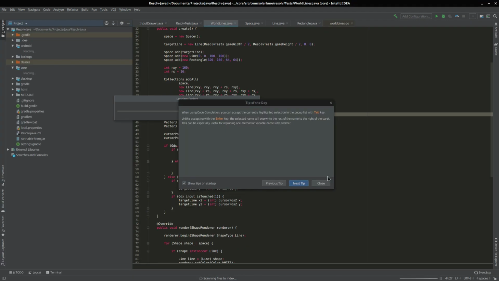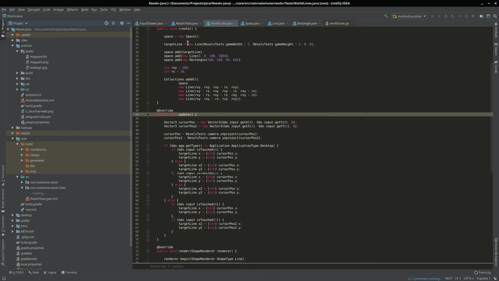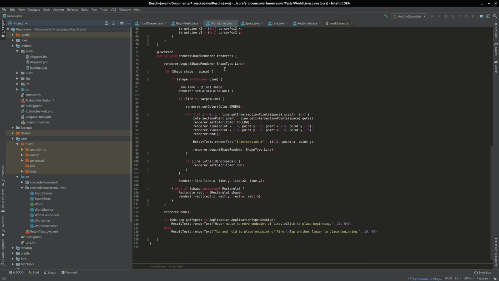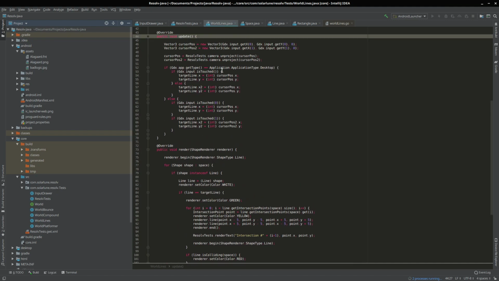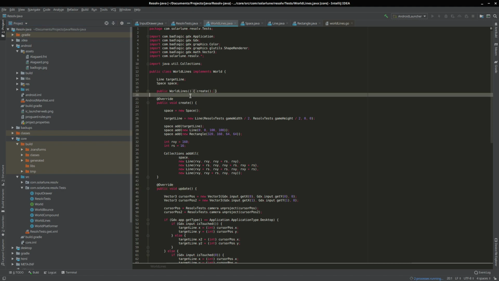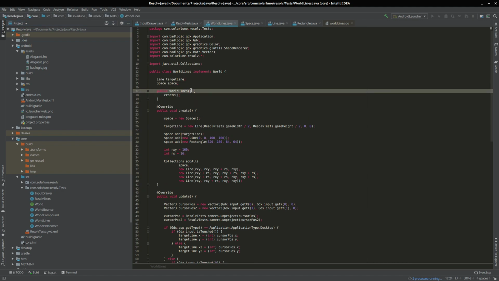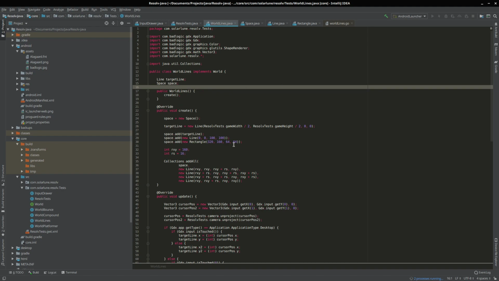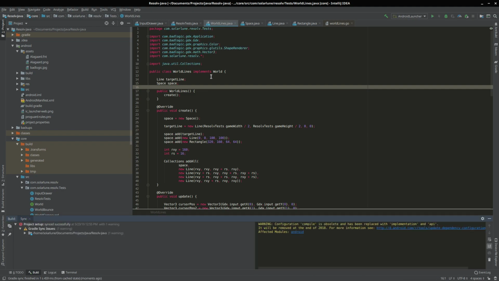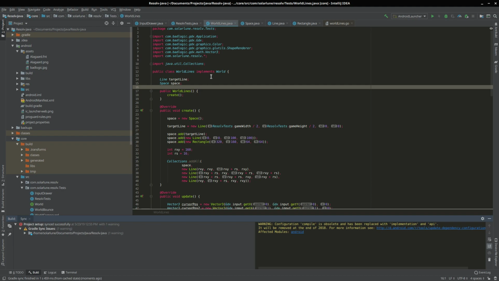Something that's kind of interesting is I went back and was working with Resolve to port Resolve over to Java, and I was kind of surprised that the amount of code that I wrote with Java seems to be a little bit less than the amount of code that I wrote with Go for Resolve. When I ported everything over, it was roughly the same amount of code. I kind of thought that Go would be less because Java is just a more explicit language, but that's not really the case. That's not the case in all cases.